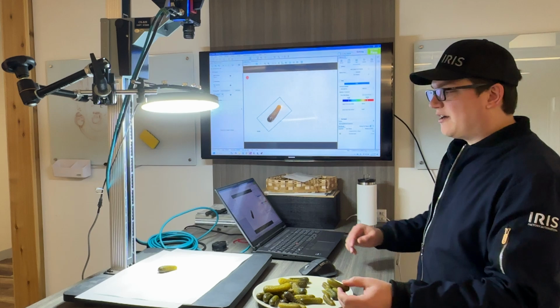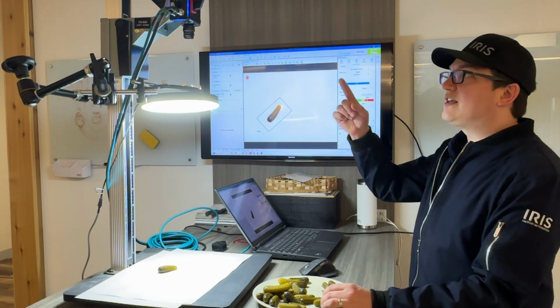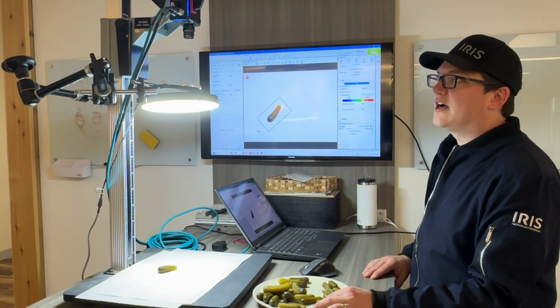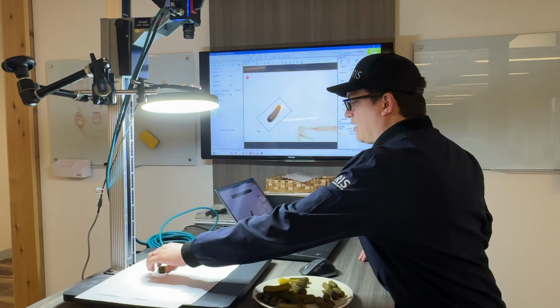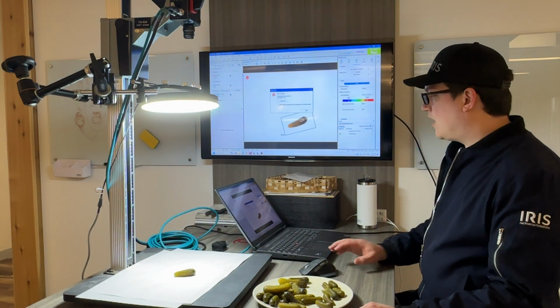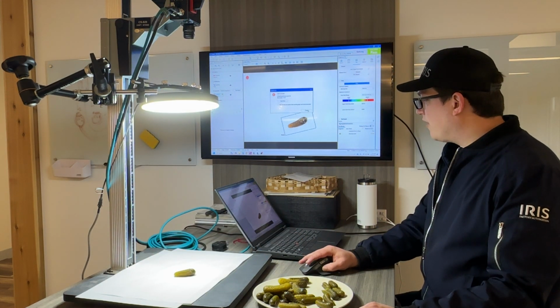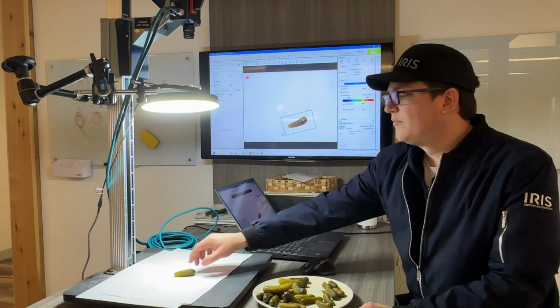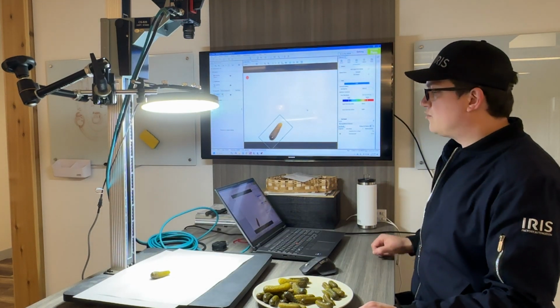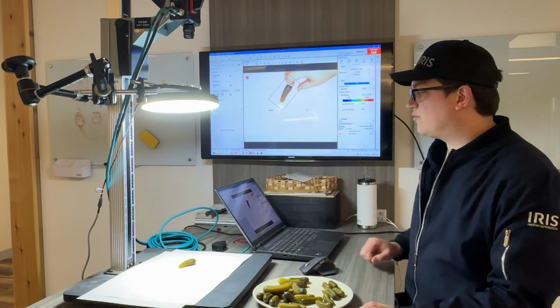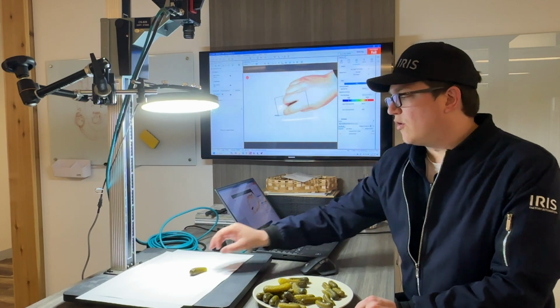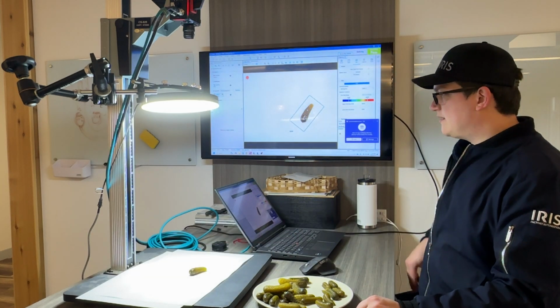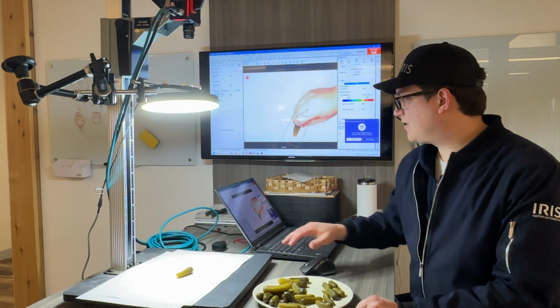So, simulating pickles coming down a conveyor, we've got a Keyence VS camera with AI detection capabilities, and a program pre-programmed here to show off. We are first finding the pickle and then applying an AI vision tool to inspect and pass or fail that pickle. One of the things I want to do is show off how easy this was to set up.